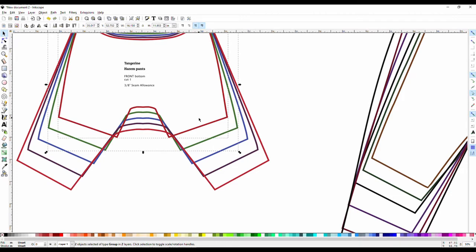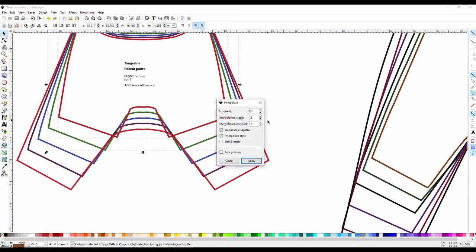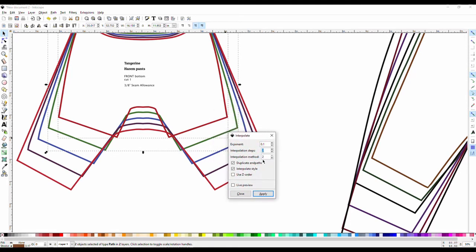So theoretically, if I clicked on both of these by clicking and holding Shift, or doing the Shift Alt and then click and drag to select, there's extensions, and it should be under Generate from Path, Interpolate. So 2 steps means it'll have 2 lines in between these two. 1 step means it'll do 1 line in between the two. So if you already know that you don't need a lot of sizes, you just need something halfway between the two, go ahead and do that.